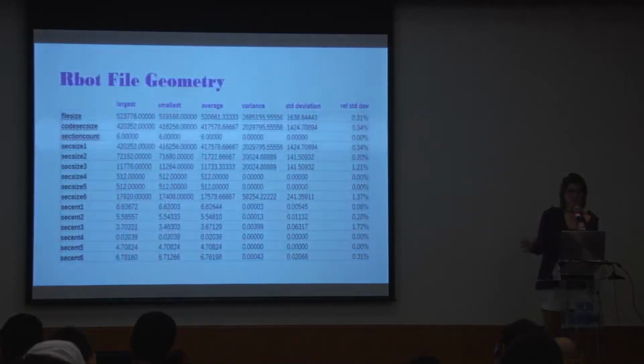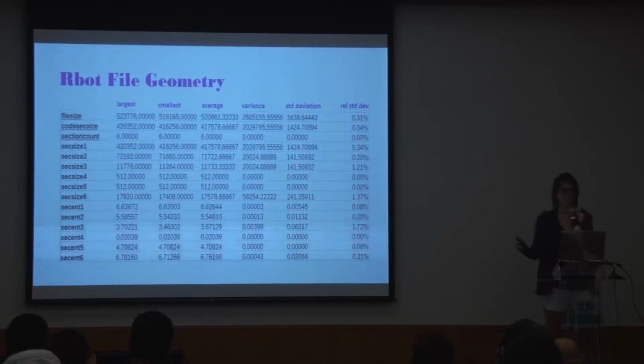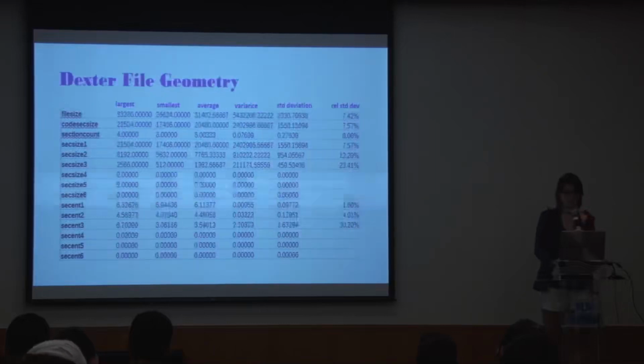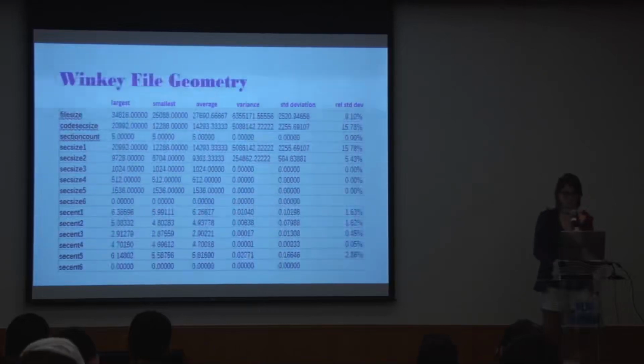Here are going to be a lot of slides with a lot of numbers on there. Again, don't try to look at the numbers. I just wanted to mention, I looked at these 3 different pieces of malware at their file geometry, which would be attributes like the file size or the code section size, or the sizes of all the sections in the binary, or the entropies of those sections, like static data that you can generate from the binary geometry for the 3 different case studies.